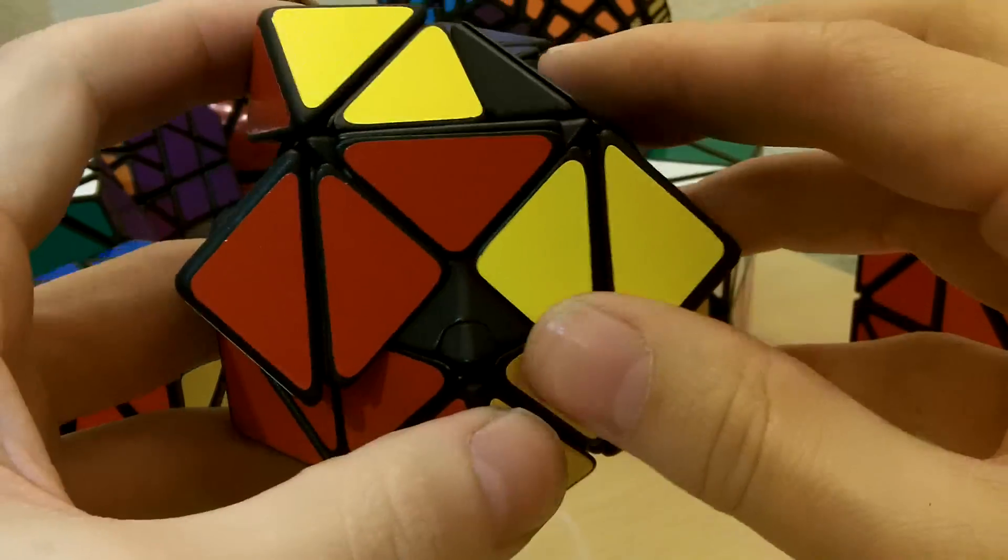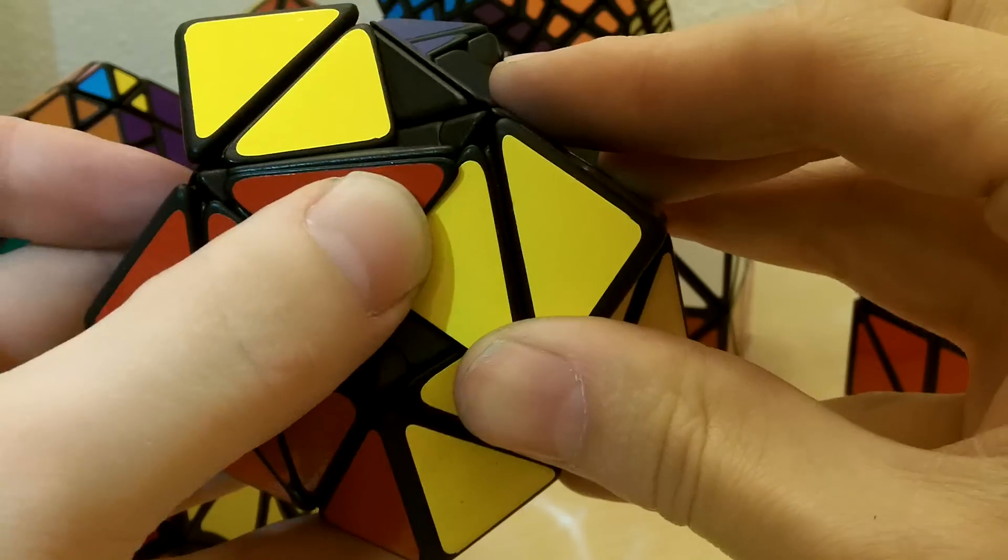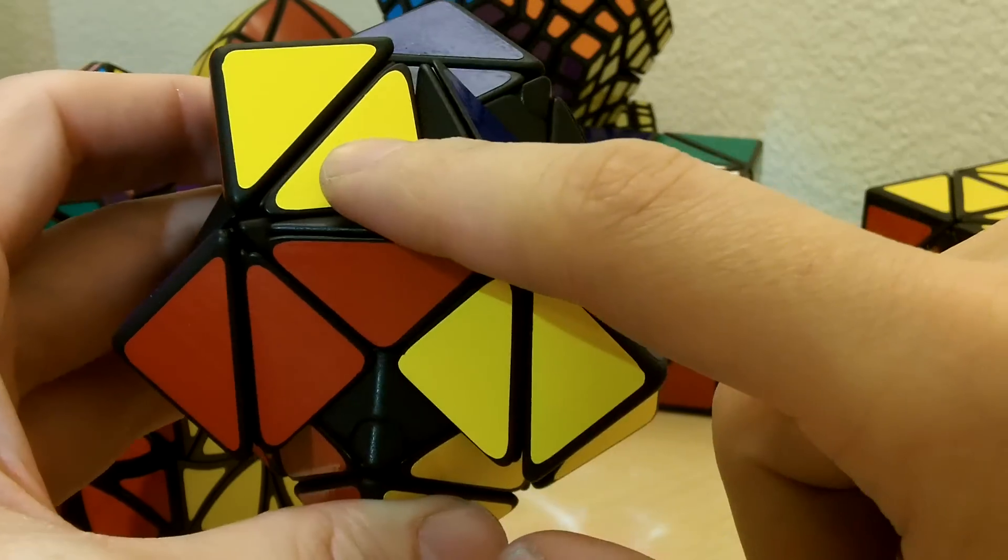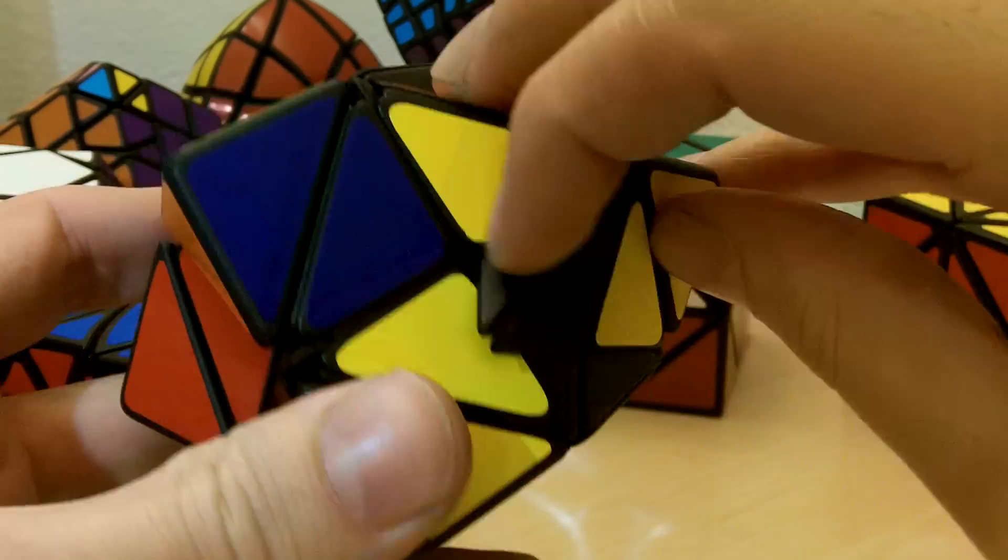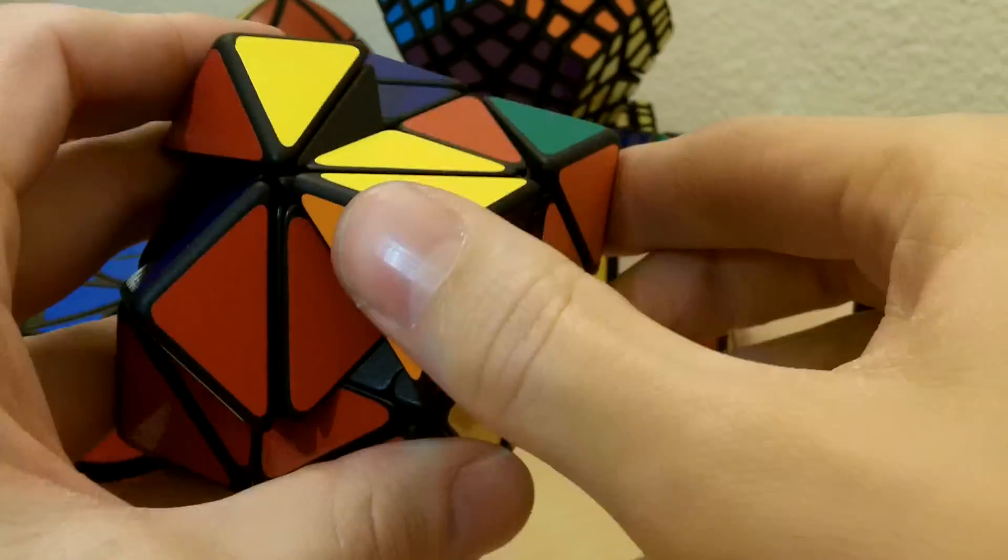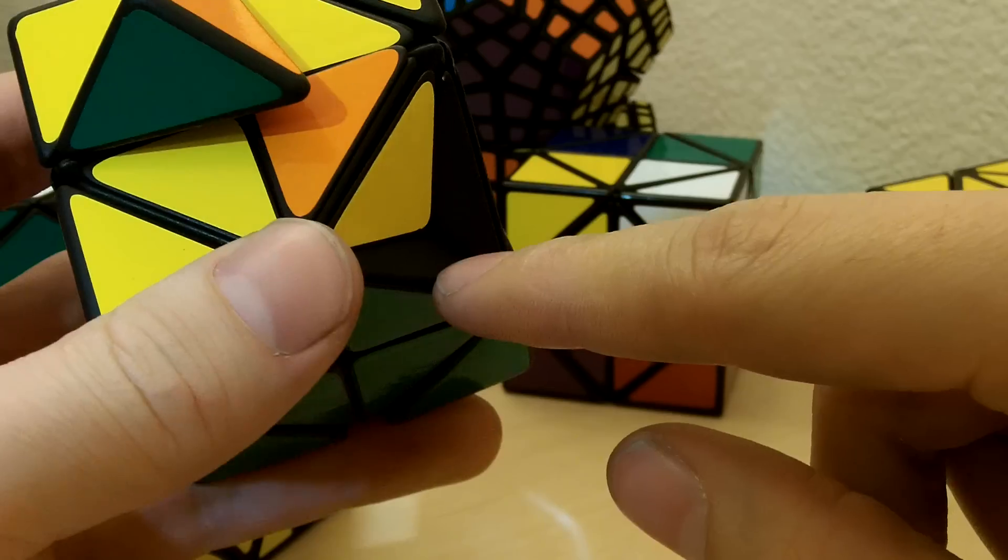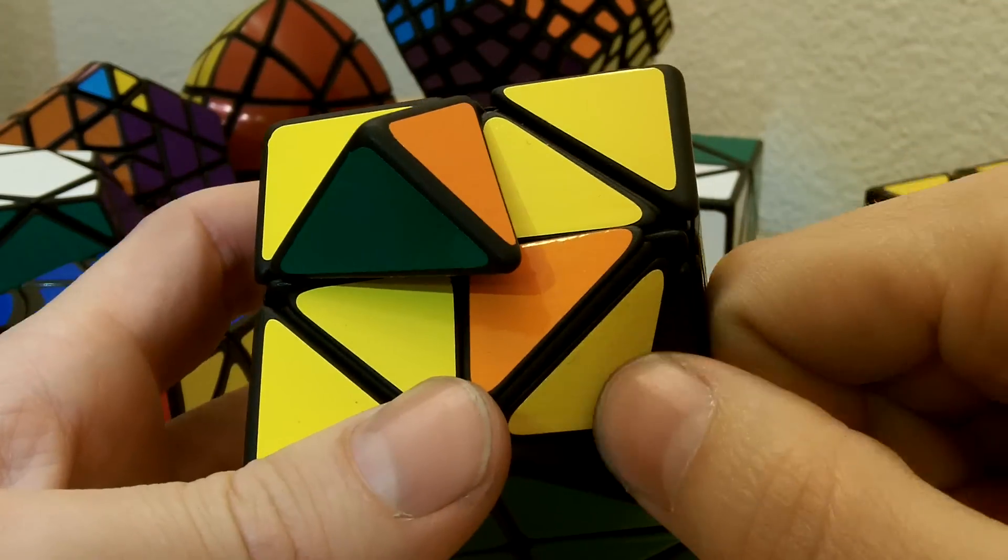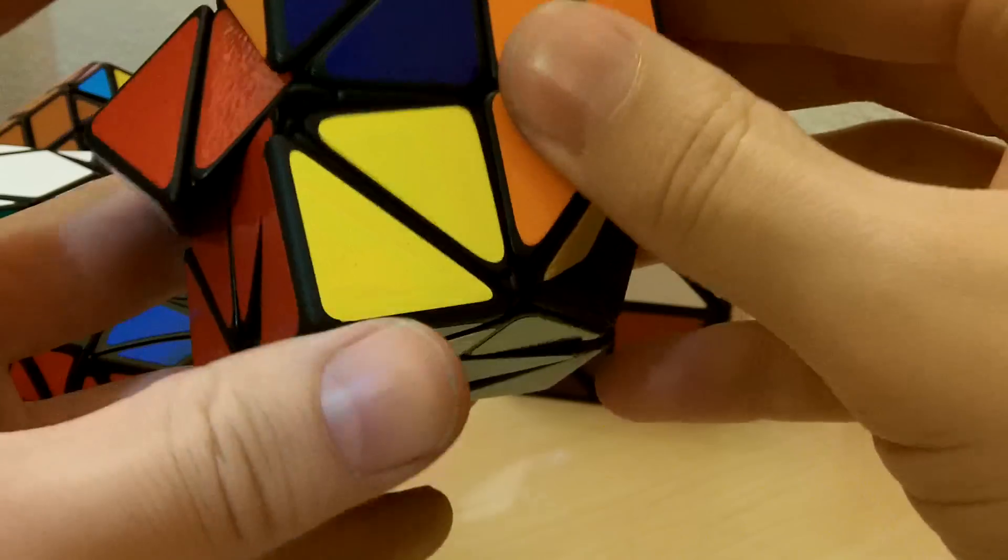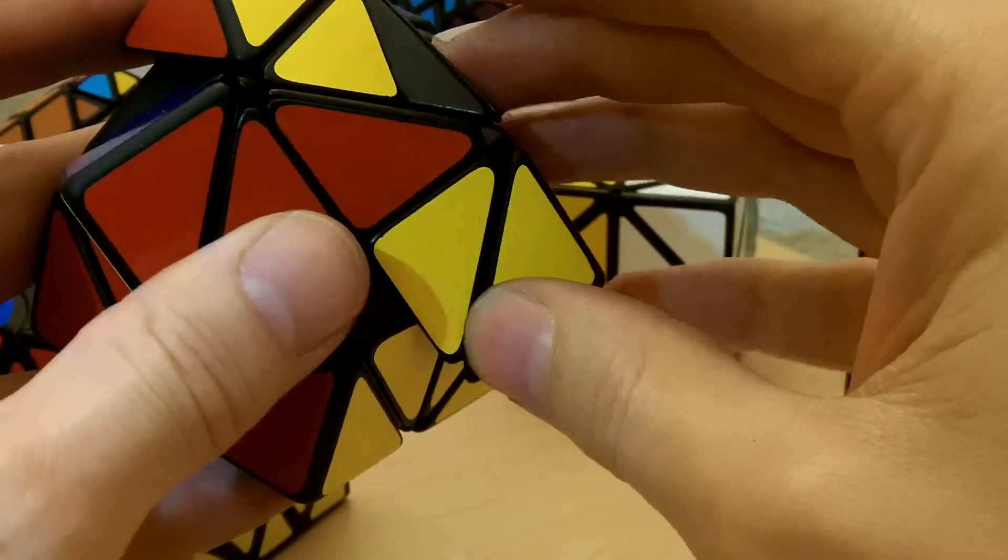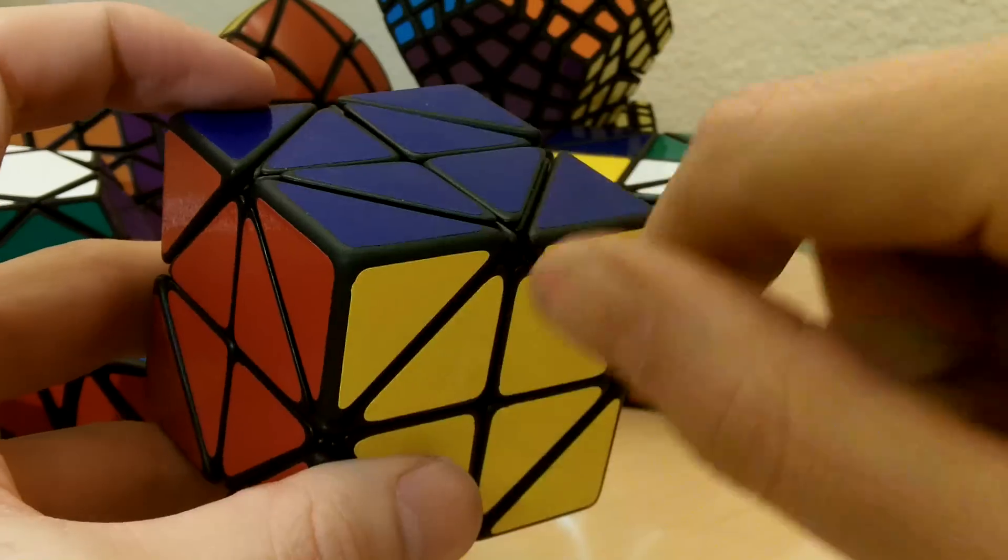So now if we did this, that obviously changes the orientation. Okay, so let's start over. Now we want to swap this piece with a corner in a way that won't change the orientation. So let's bring it over here. Put a corner in that place. Okay, now the corner's in that place and then we keep on going. So now we've swapped a corner. We've swapped a triangle or a center triangle and a corner. So let's see if we can actually undo that. So that's pretty convenient in that we can swap a triangle and the corner and we don't really change the orientation of any other pieces.